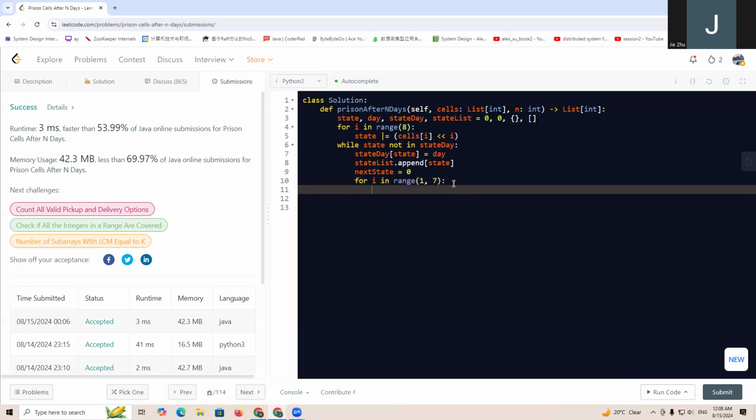So we'll have left bit, right bit equals bit right shift n minus 1 and 1, right? And the other one is plus 1.